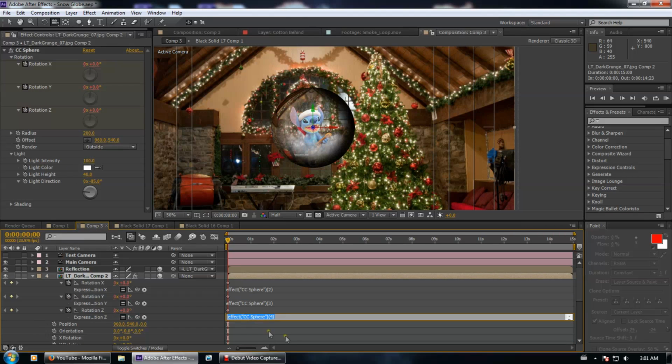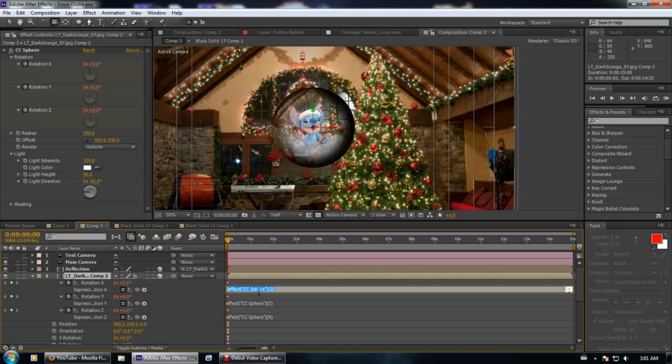Let's click on all 3 of these, because we're going to start adding an expression to this. I can't remember exactly what it is. I'll probably have to copy and paste it, but it's lookAt, parentheses. Oh, what is it? thisComp.activeCamera.position, comma, position, end parentheses, bracket.